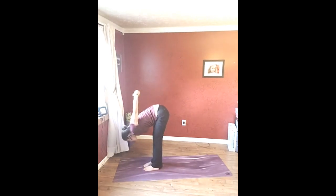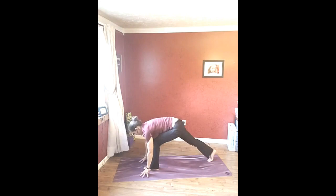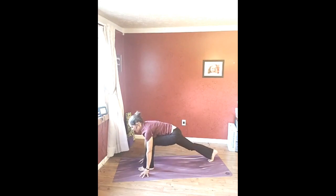Exhale, forward fold. Bend the knee, release the hands. Good, bend the knees and send the left foot to the back of the mat. This time we're gonna keep the back knee up, taking runner's lunge. Press into the ball of the back foot.